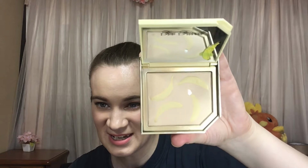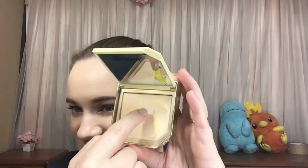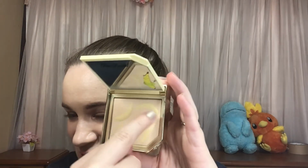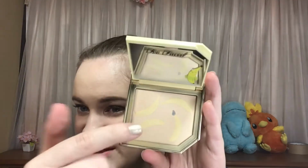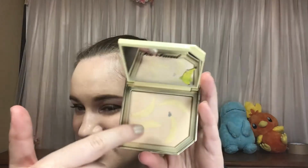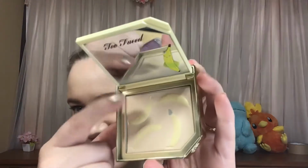Next is Pikachu, and that is something yellow. For that I chose this Too Faced setting powder, so I'll show you what it looked like before. And this is what it's looking like now. I was able to hit pan! So yeah, there's a really big crater here, so I expect maybe the pan will expand a bit in this area pretty fast, but over here it's still pretty thick. Like there's not much wear on that side, especially in this top corner here, but we'll see.